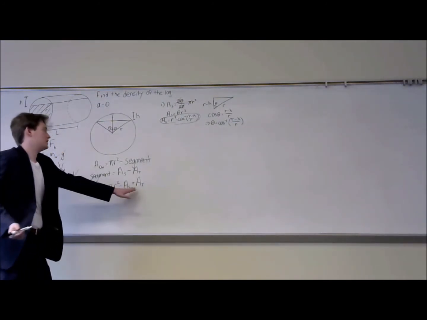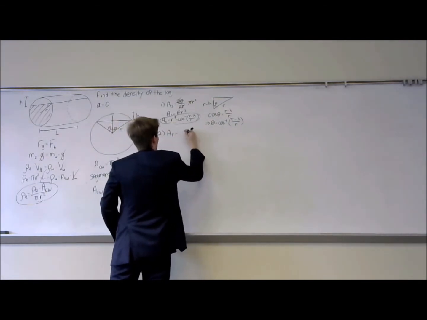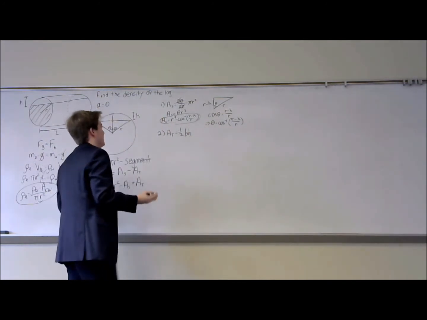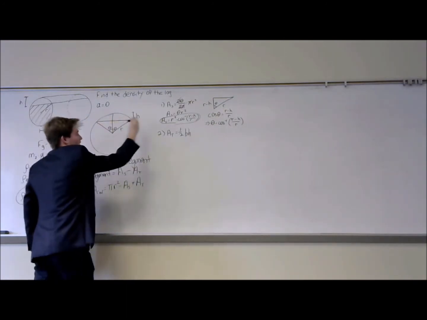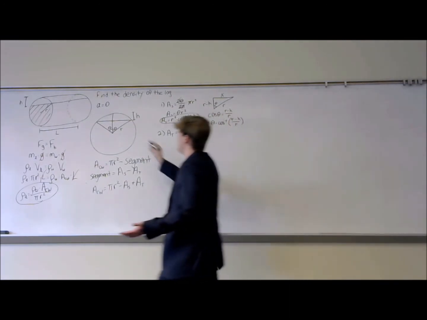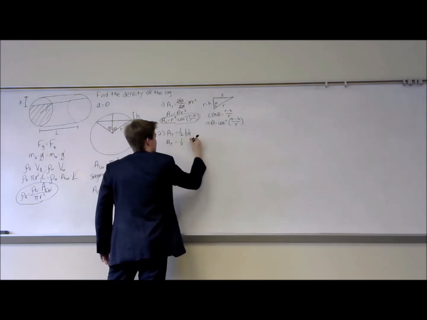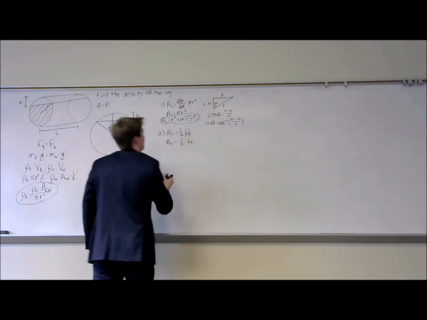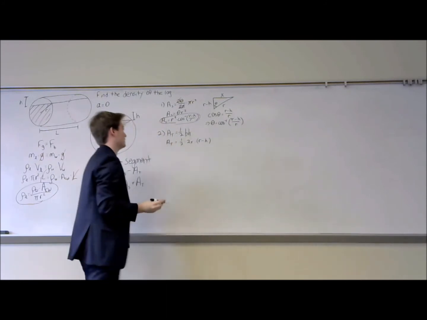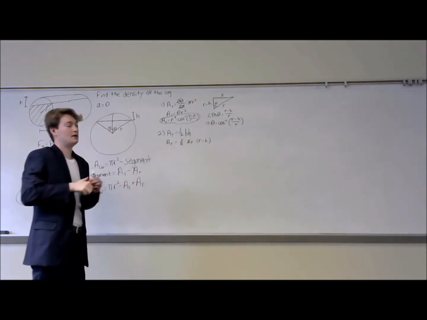The next part is to solve for the area of the triangle. So we go part 2. Area of the triangle equals 1/2 base height, right? That's elementary. Now, if we look at this, what is our base of this entire thing? Well, we call this up here, we'll just call that x for now, because we don't know what it is yet. So the whole base is 2x. So area of the triangle equals 1/2 times the base, 2x, times the height, in this case r minus h. So r minus h, just like that. And then again, we've got some more cancellations. This 1/2 and this 2, they multiply together and give us 1.